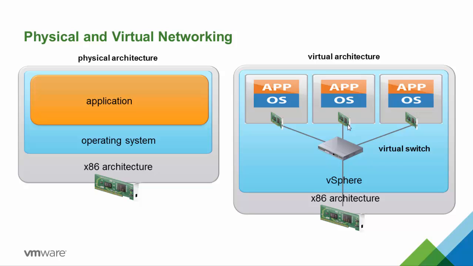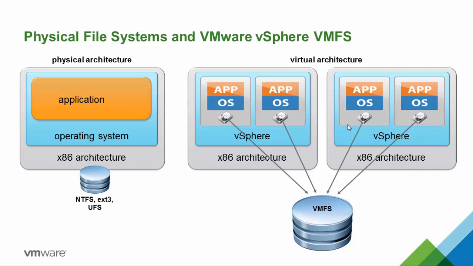Taking it a step further into our core four resources — networking: virtual machines can have a virtual network adapter. That virtual network adapter connects to other virtual machines through what we call a virtual switch, and by adding a physical adapter into that virtual switch, we can put packets on the wire. Think of it as a standard layer 2 store-and-forward packet switching concept. We also have the ability, instead of dedicated storage in a physical architecture, to connect to centralized storage and store virtual machines in a central location, giving us the ability to register and run a VM on another host in a compatible ESX architecture.